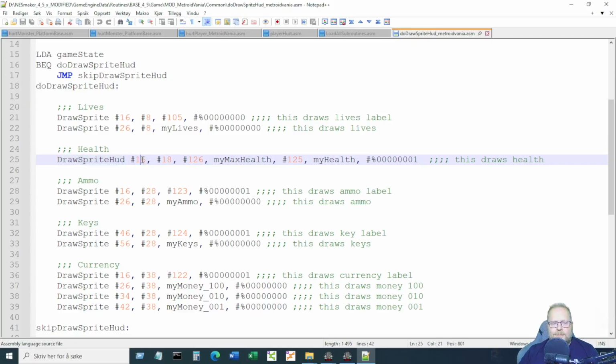And we put that at this X position and this Y position. Now this X and Y, those are in pixels. So 16 pixels from the left to the right, 18 pixels from the top and down. That's where I want this to start drawing. This next one, I think that's the empty container. So if I have a heart that shows how much health I have, and if one of those containers is empty, then that's the first sprite.